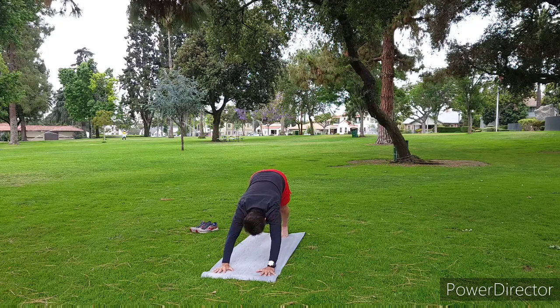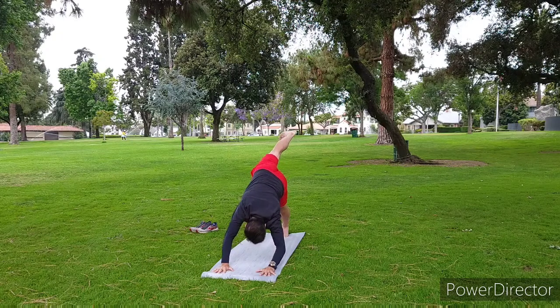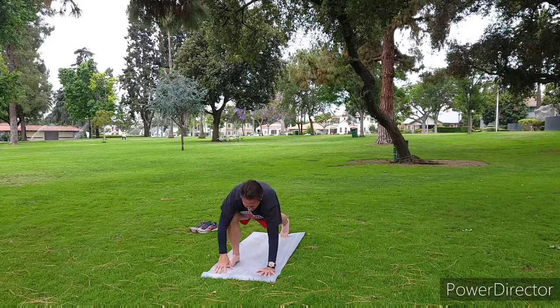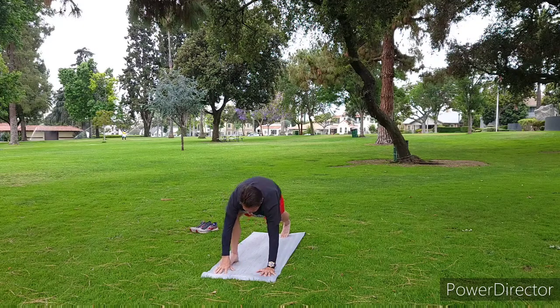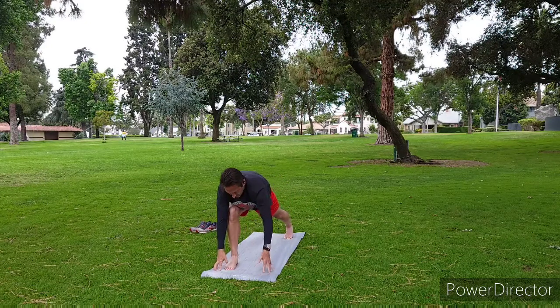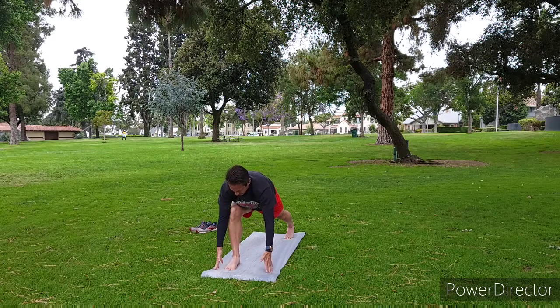All right, now take your left foot, lift it up. Try to keep your right heel down if possible. And we're going to bring this foot all the way up. Now, you may not be able to get it all the way up. You may be able to only get it to here. If that's the case, grab your foot, pull it up. All right, now let's go onto your fingertips. And you've got your left foot forward, right foot back, fingertips on the mat. Okay, so we're just going to hold that pose. We'll call this runner's pose.